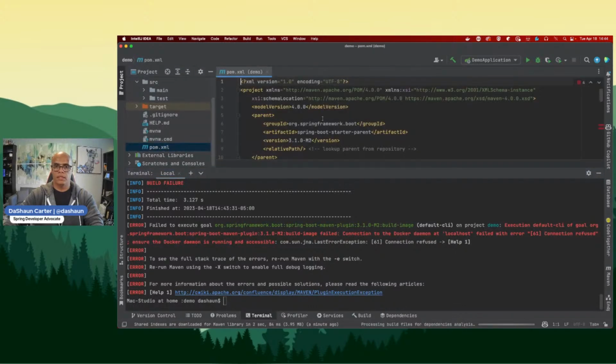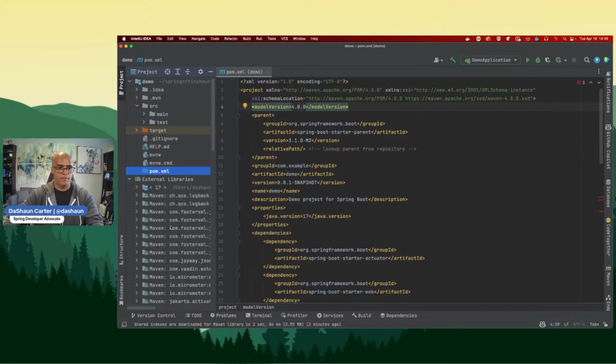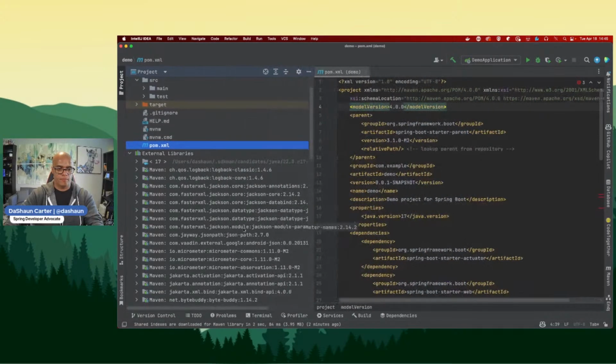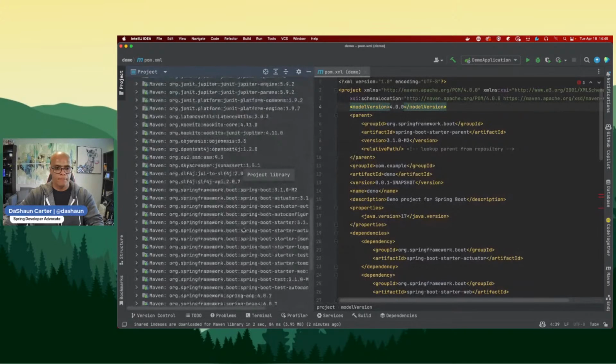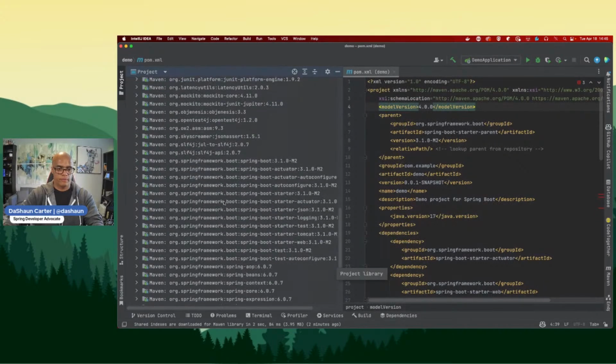In our parent, I think it's this key. I don't remember what the key is to go look at that. But I can do it this way. I go to my parent, Spring Boot starter parent. I'm looking for org.springframework.boot, spring-boot-starter-parent.